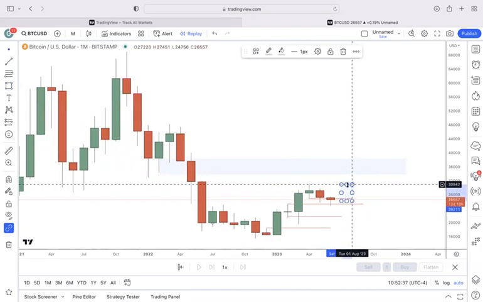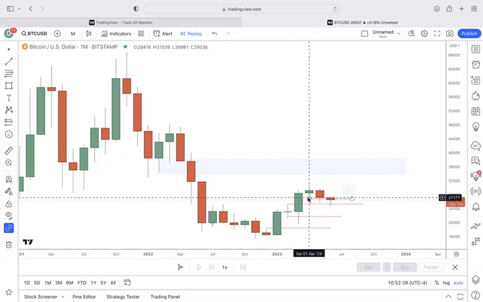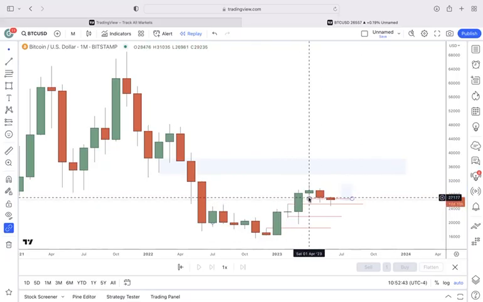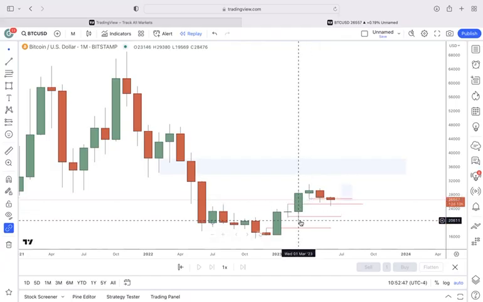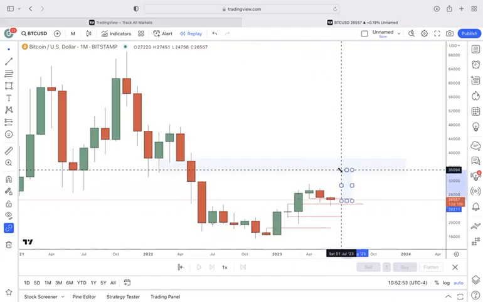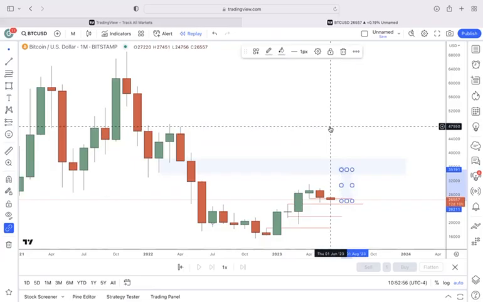Why? Because we just stabbed into this fair value gap on the monthly. Why should we respect that though, guys? Because we already respected this one down here, so there's no reason to come down here if we are bullish. Therefore, I think we're going to go. So Bitcoin, 35K. Calling it now.